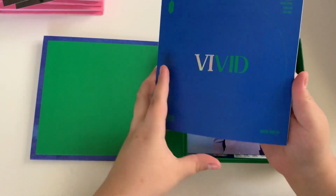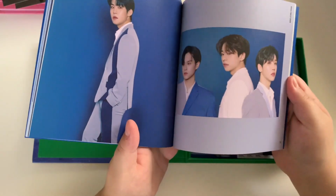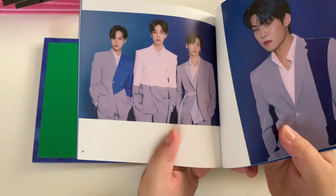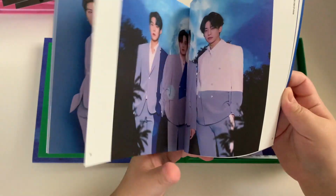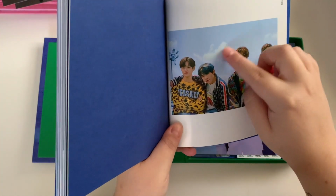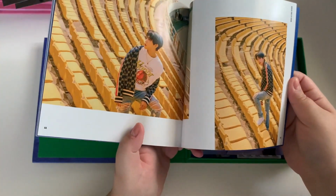Is he in the photo book? I will cry if he's in the photo book. Woong is so cute. I don't think he's in the photo book. Wow. The looks. Wow. Okay, he's not. Wow, they had time to take him out of the photo book. Ooh, look at the moon. It's just so obviously where he was supposed to be. It's just really upsetting to me.